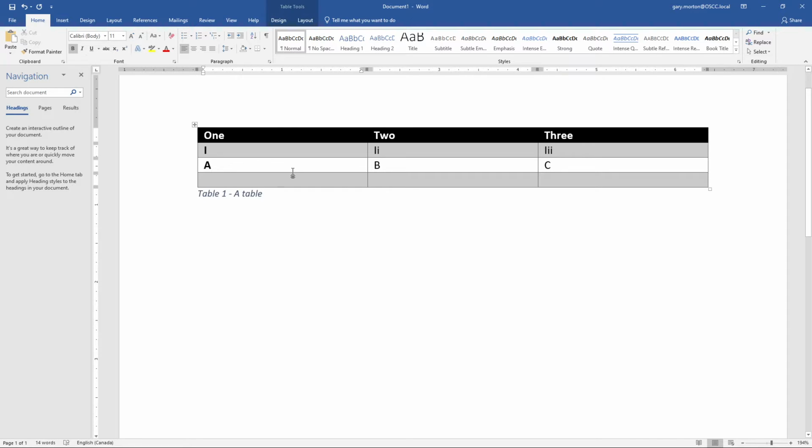Once you've created your caption, it is a separate entity from the table, so you can edit it like any other text in your document.